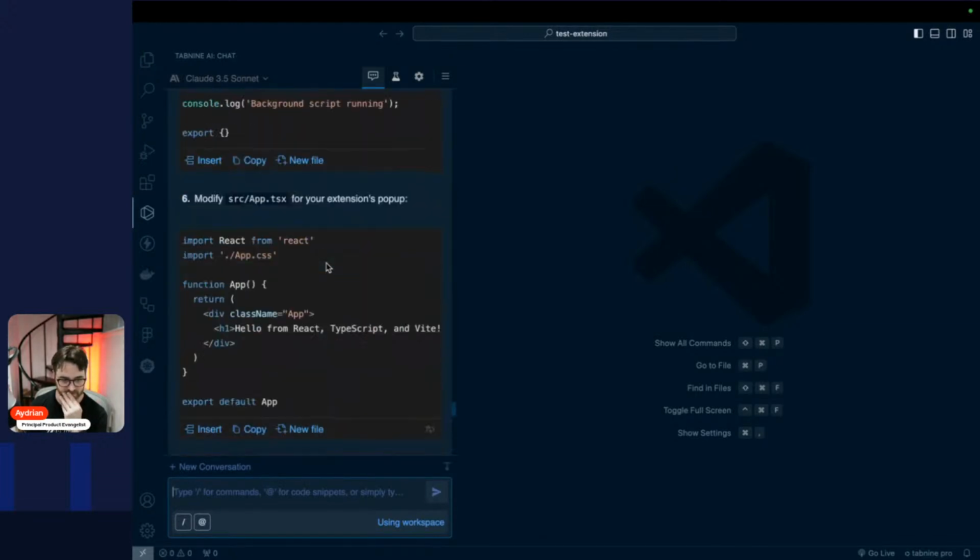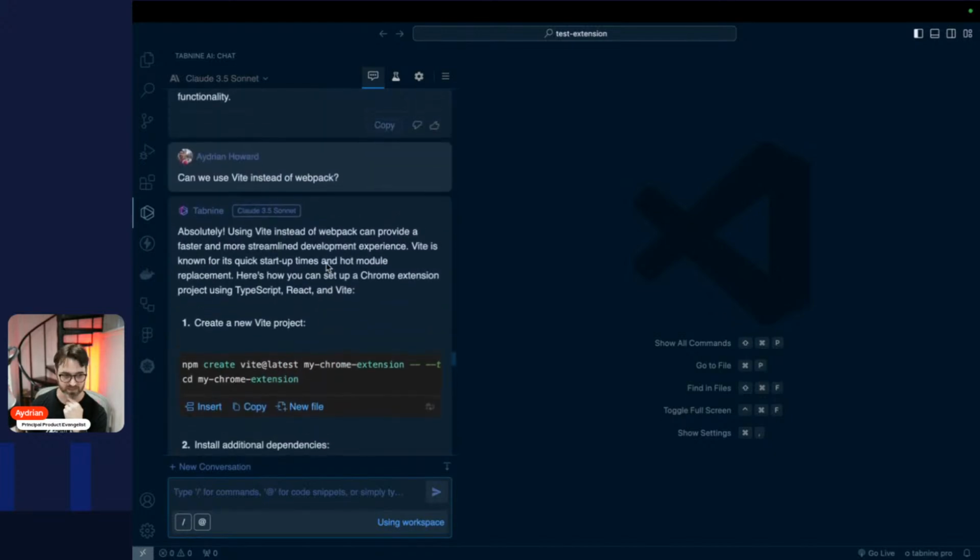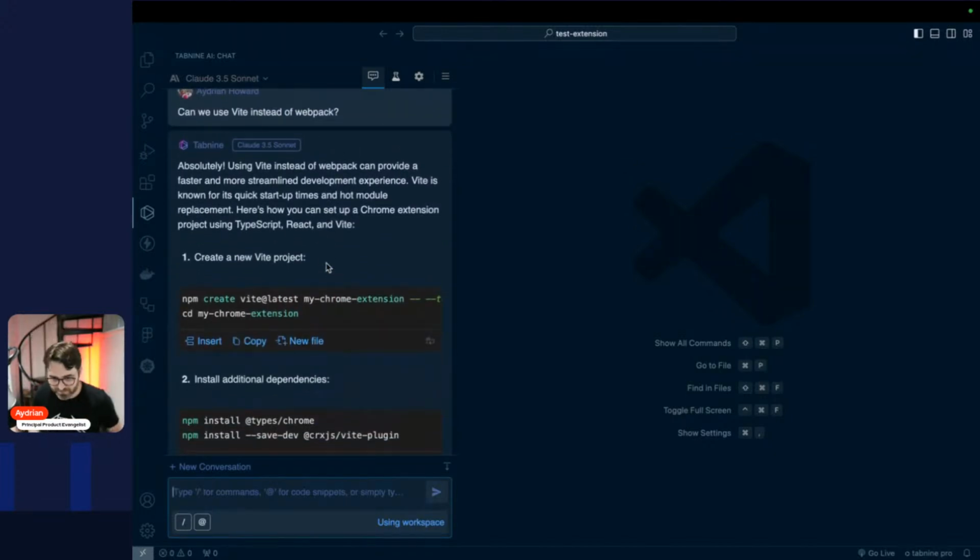Okay, so let's take a look and see what it says. It's probably, absolutely, there we go. I should really see if I can change Claude's attitude, like make it emo or something. I don't know. All right, so absolutely using Vite instead of, or Vite. Oh my gosh, nobody yell at me for switching back and forth. I also say SQL and SQL whenever I want to do it. Absolutely using Vite. Did it again.